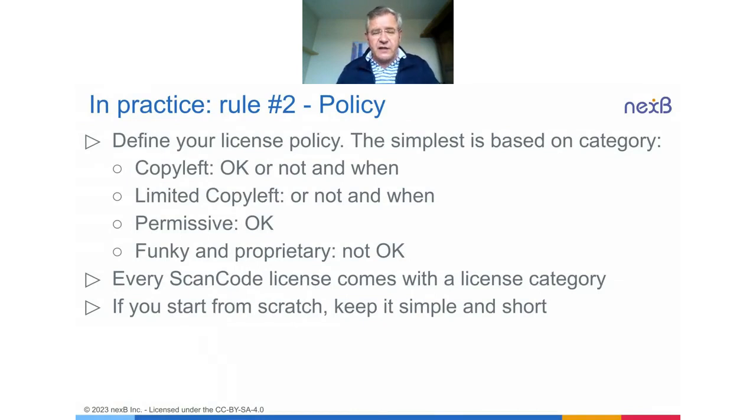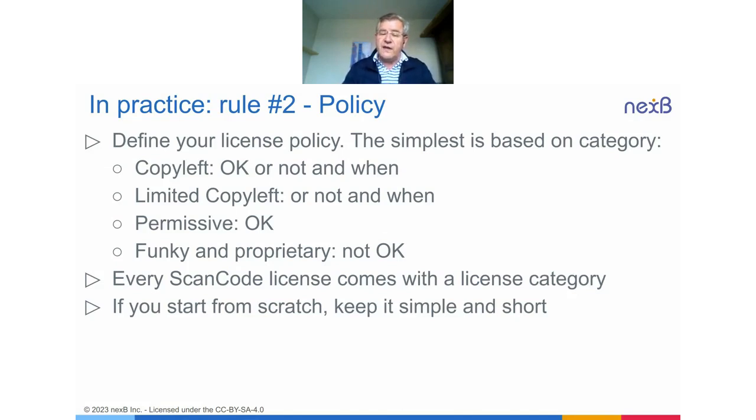That can be a few lines, don't need to be longer than this. Limited copyleft like LGPL, permissive license, and everything that would be funky and proprietary, typically, irrespective of your context, whether you're doing open source, GPL, permissive, or proprietary code, it's usually not okay. And if it has to be okay, it has to be reviewed on an exception by exception basis.